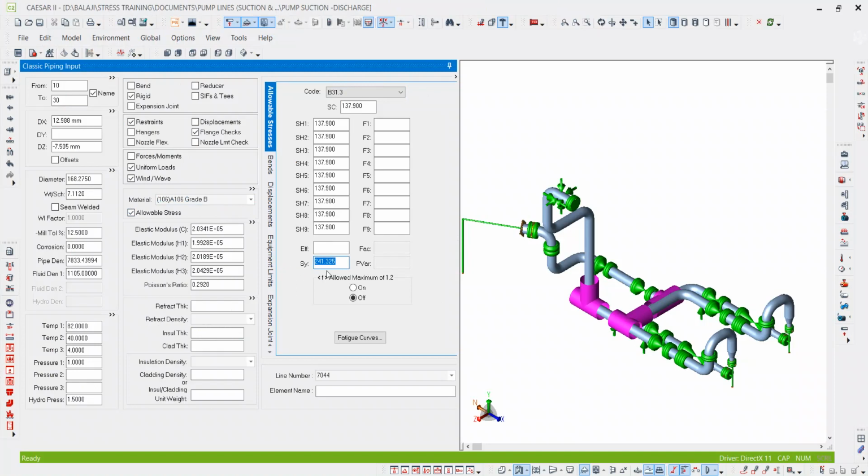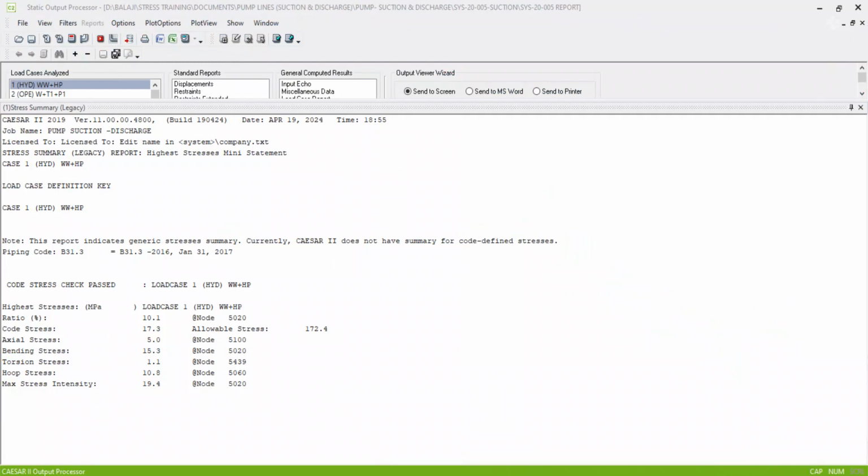Based on the material, the yield strength value will vary, and you have to select the particular code. Now we will see the other result. Now I change the material again.